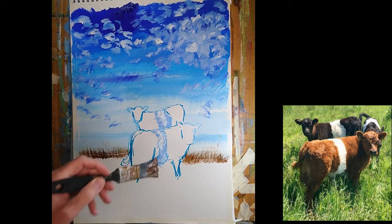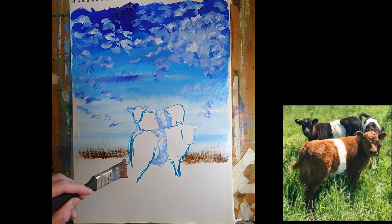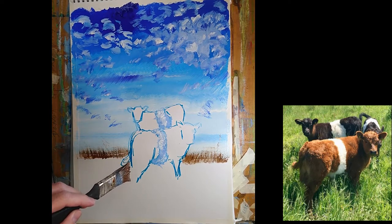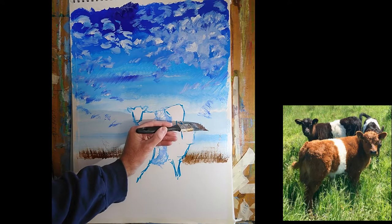I'm going to try and put in some shadows, the biggest bulk shapes of shadow on these cattle. So obviously we've got a dark ear on the right here, so I'm just using the corner of the brush.